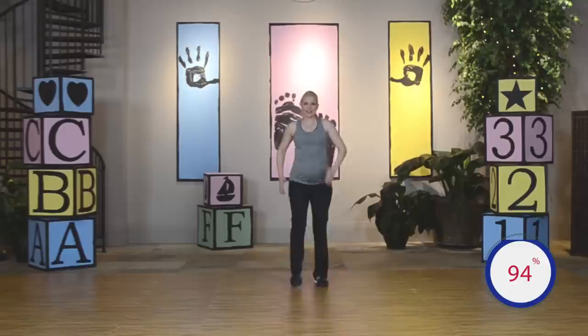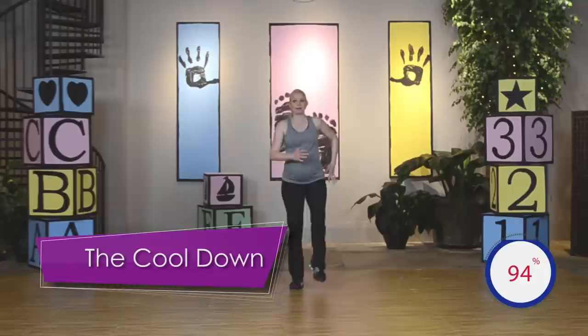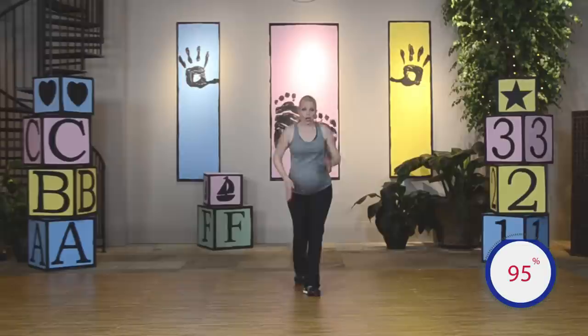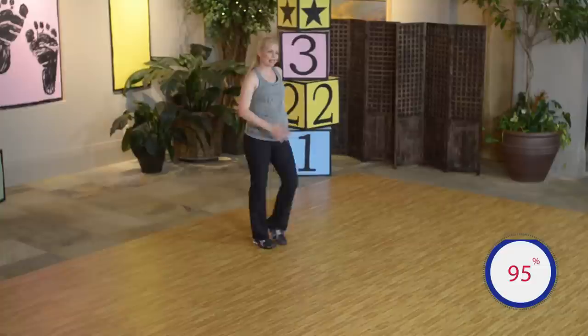All right. So here we are for our cool down. Just marching right, left. Easy. March up and back. You gotta bring that heart rate down. You worked hard. So forward and back. It's important to bring the heart rate down and then do some stretching, okay? So, march in place. Nice big inhale, exhale.